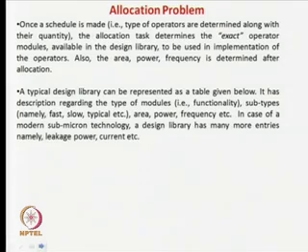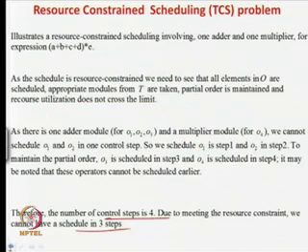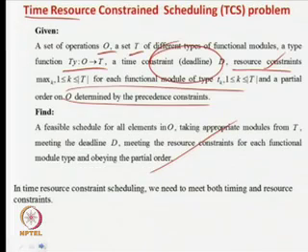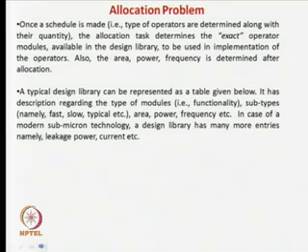Now, assume that this scheduling has been done, that is, all the operations have been given some time step. Now, what you have to do? In this case, if you remember, at T1 you require an adder, here you require a multiplier. It is just a name that you are using: an adder, a multiplier, and a subtractor.